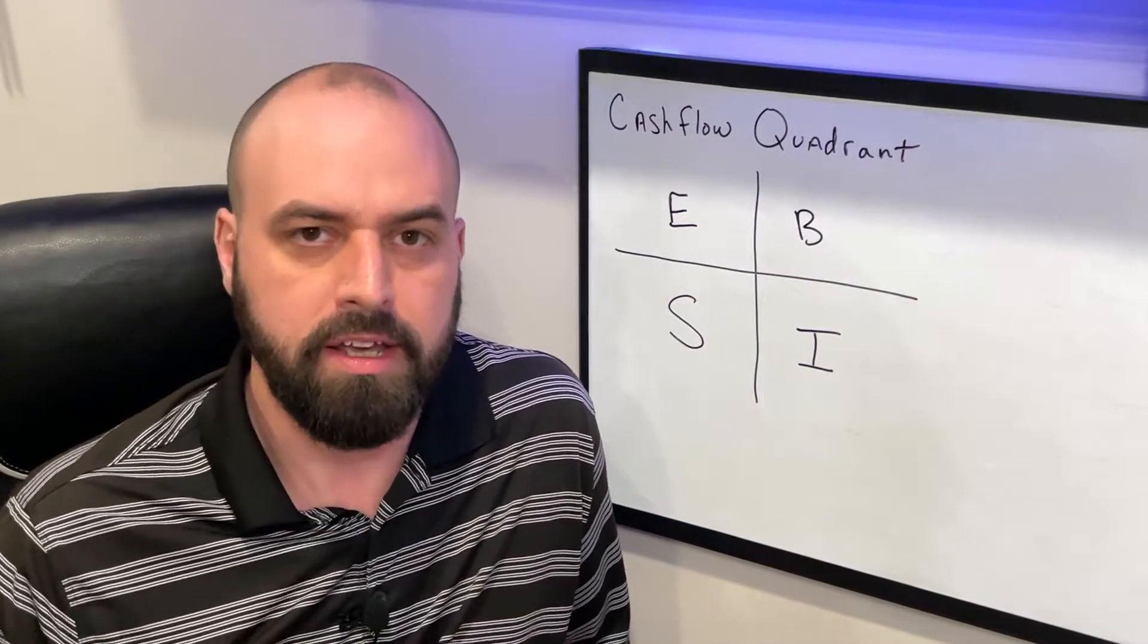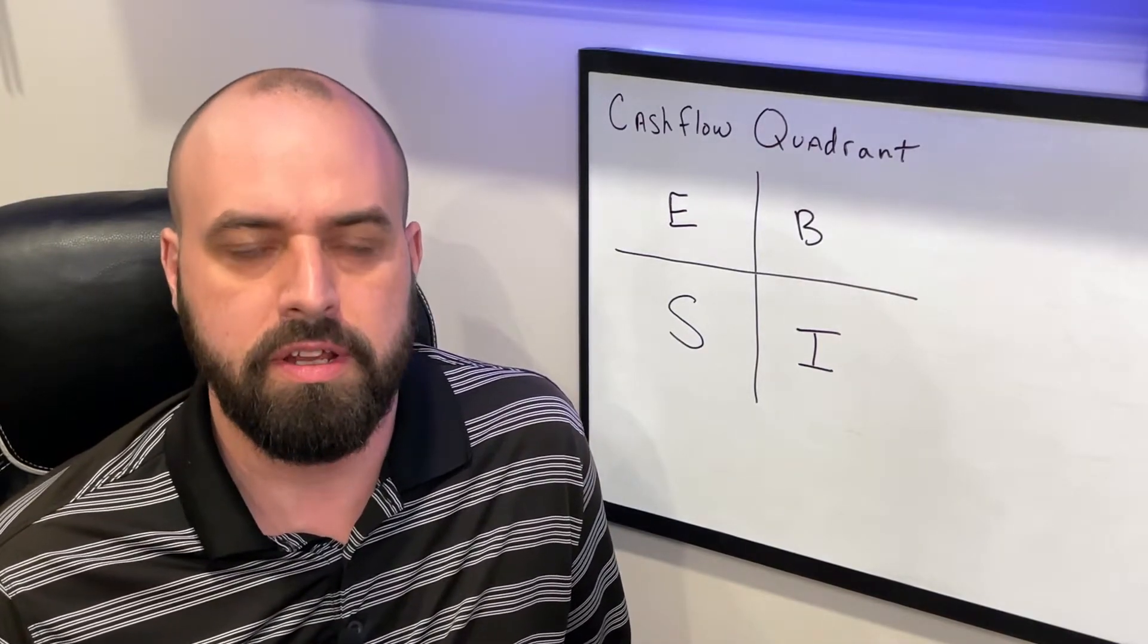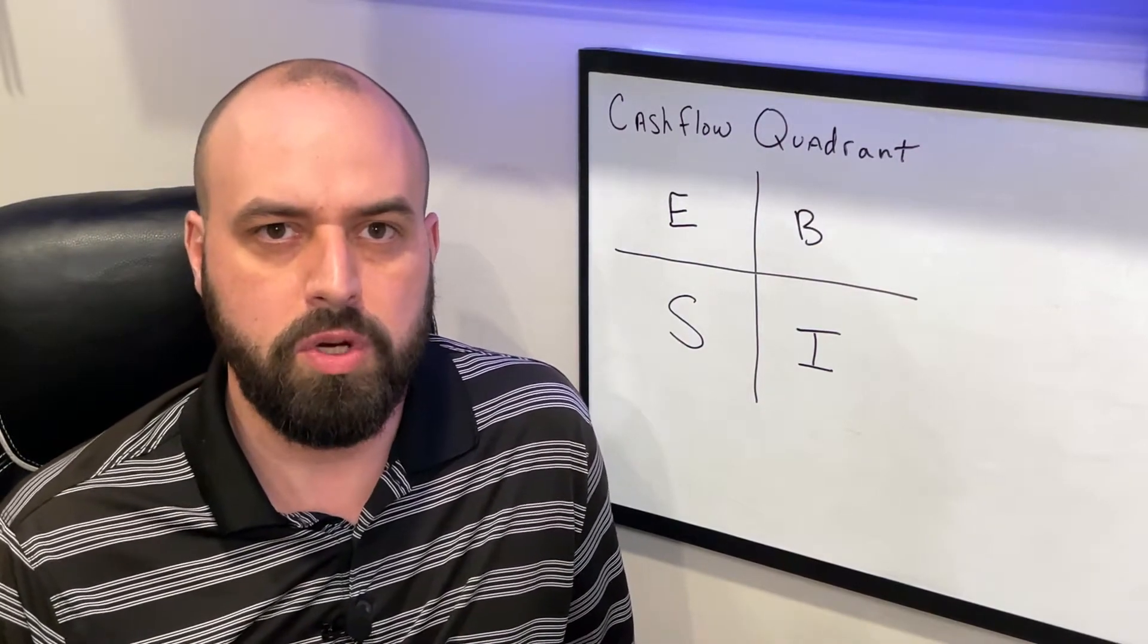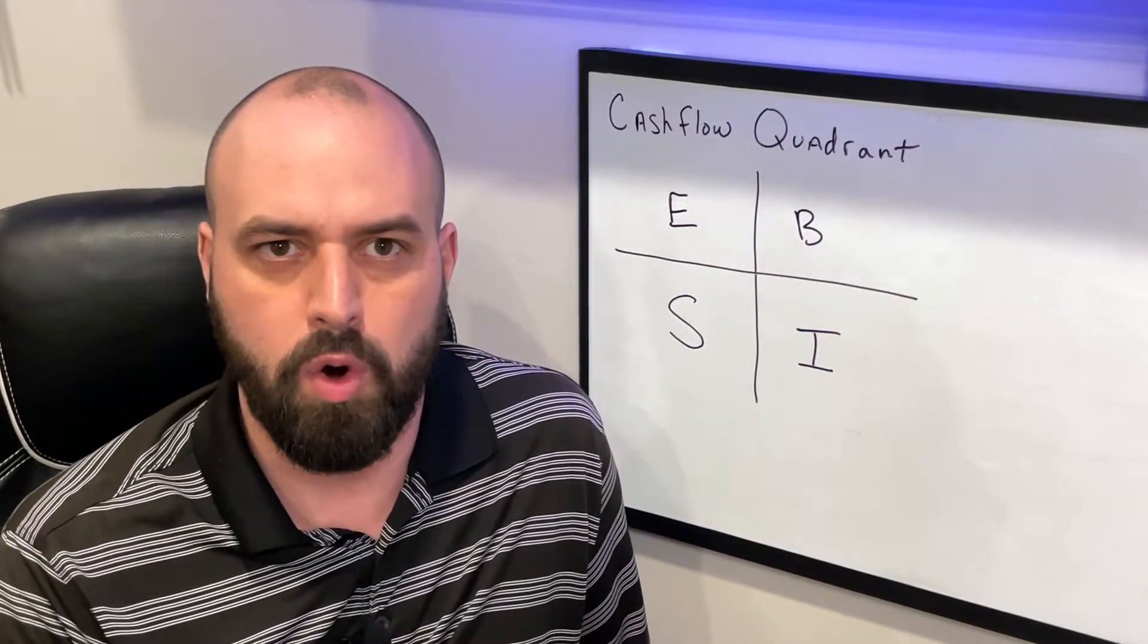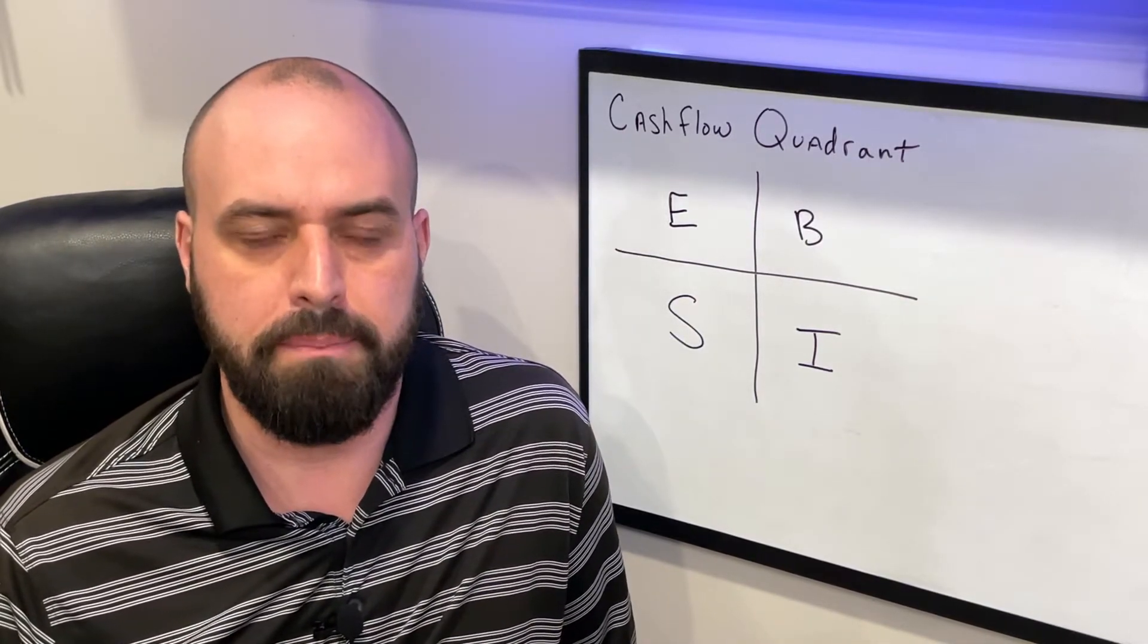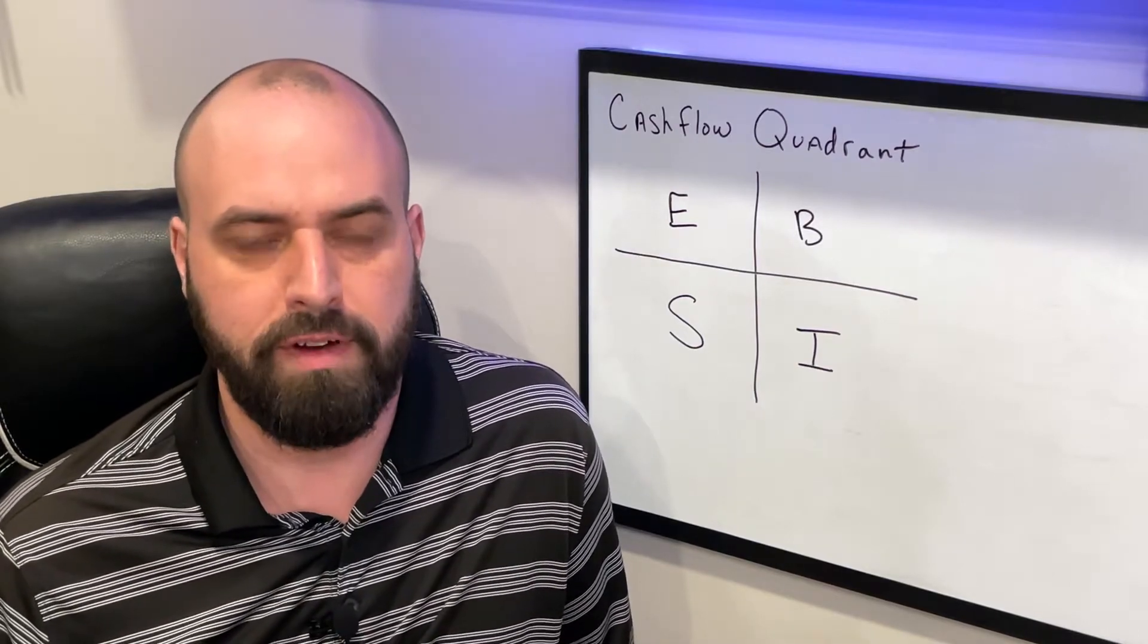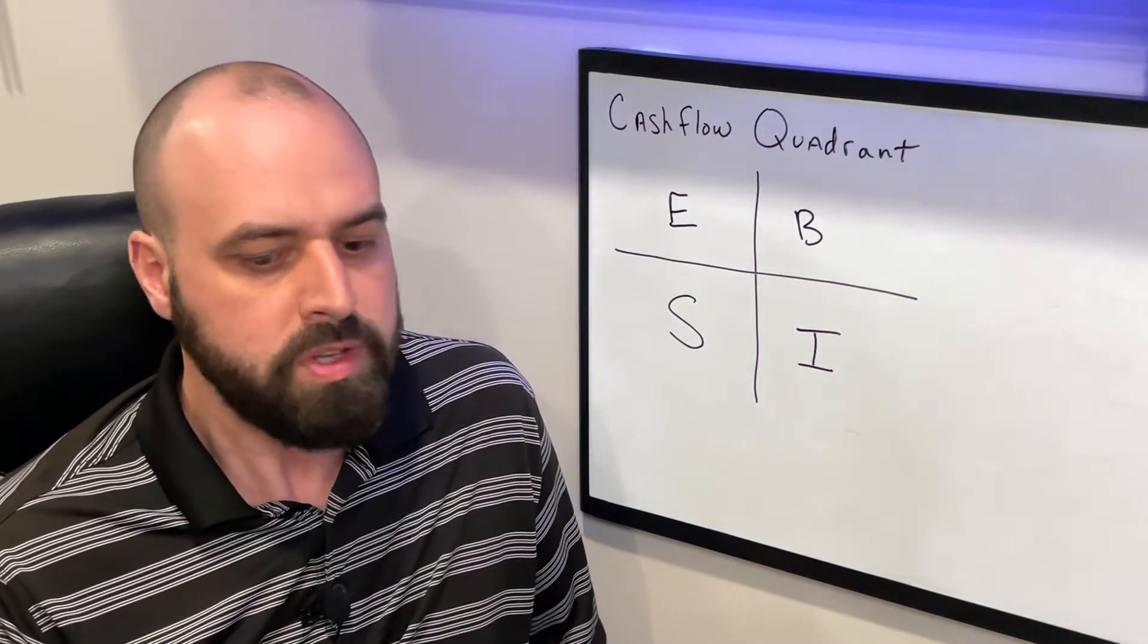As you move up in the ranks in network marketing and you hit those top tier ranks, we're talking people that are making twenty thousand, thirty thousand, fifty, a hundred, and even more, two hundred thousand dollars a month in this industry. You can actually go—you're making more money than you need to live—and you can now start turning that money over into investments. And that's how you can create generational wealth. You can build a business that's big enough in network marketing, you can actually turn that over into investing, and you can actually set up something where your family is financially changed for generations to come, which is really, really cool.